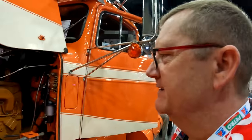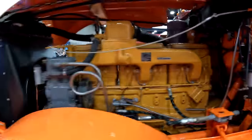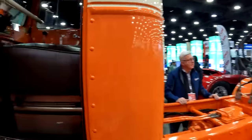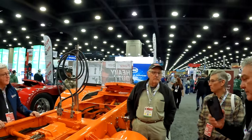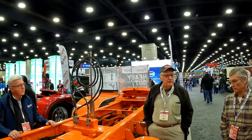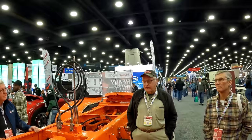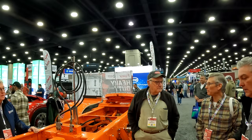Dad's a wealth of knowledge on these old things because this is where he cut his teeth. Very cool. Yeah, and this is a decompression lever right there. And that's a decompression lever right there. The tranny might have been a Mac, but they could have been quite... But like we used to have lots of driveline problems because the driveline turned so fast. But to try and get 70 miles an hour, plus a really deep bottom end, you had to have two transmissions. Yeah, I figured. Well, I know the concept of it.